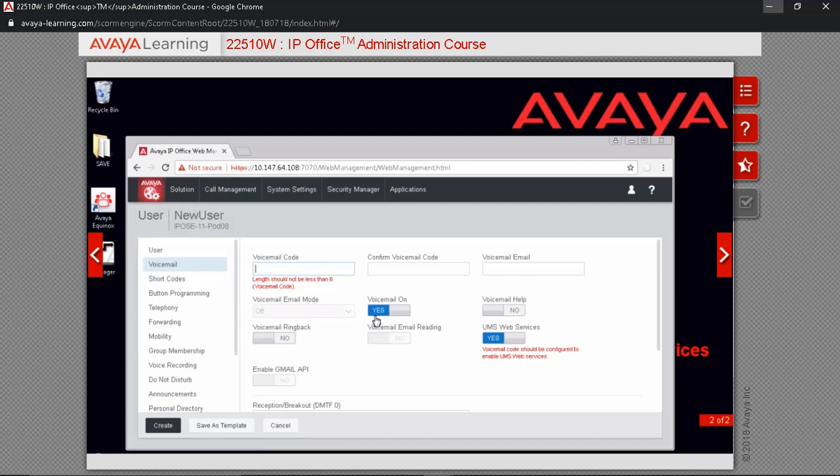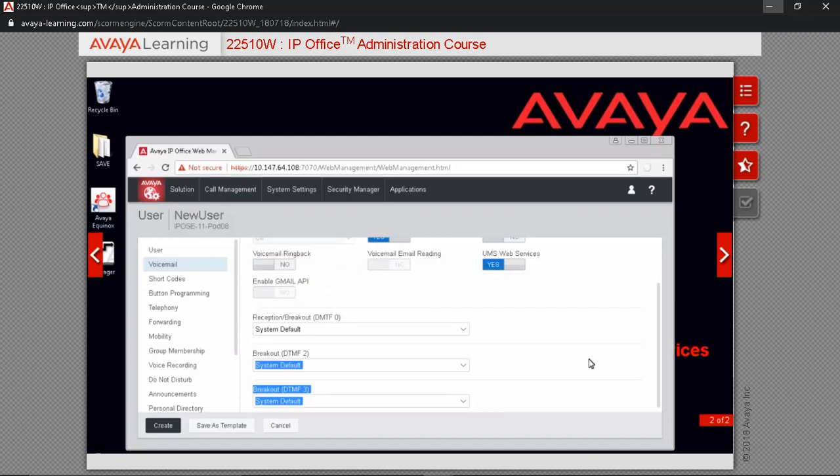It says yes there. Now, you don't have to put a voicemail code in here, because most users will dial in from their handset or whichever application they're logged on to, in which case it'll allow them to go into their voicemail without putting in a code. If they want to get into their voicemail from an external source or a different extension number, then they would definitely need a code here. So let's put one in just in case. I think we're set up for everything there.